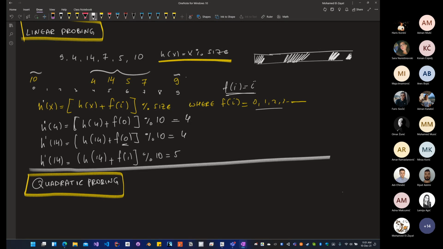But when the array gets a little bit bigger, with linear probing, you always seek the next closest element after a collision, right? So you say, okay, we have a collision, just give me the next one. And if you get results with indices that are closer to each other inside this data structure, you might end up with clustering quite easily, and then you get fragmentation in the memory.